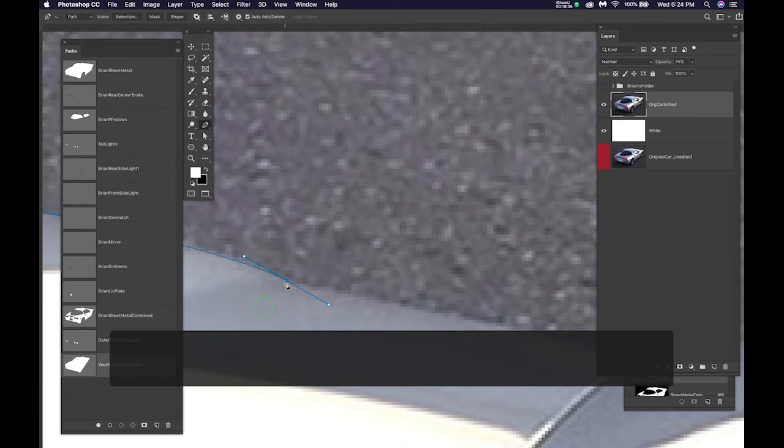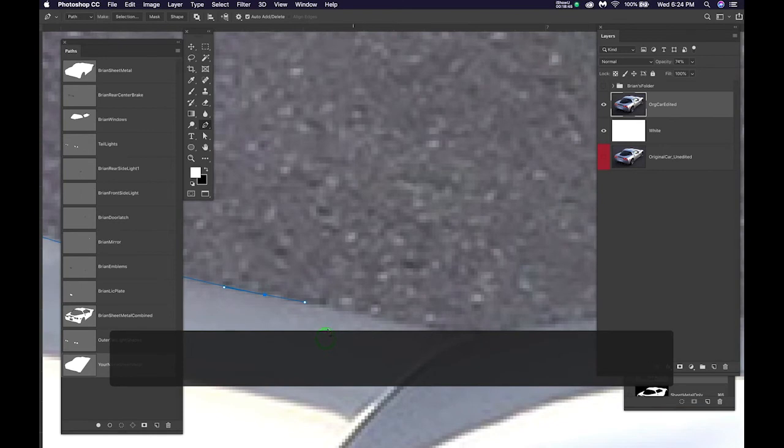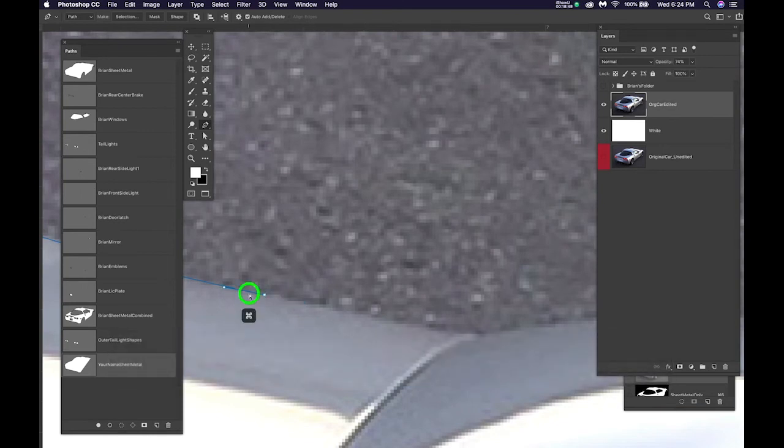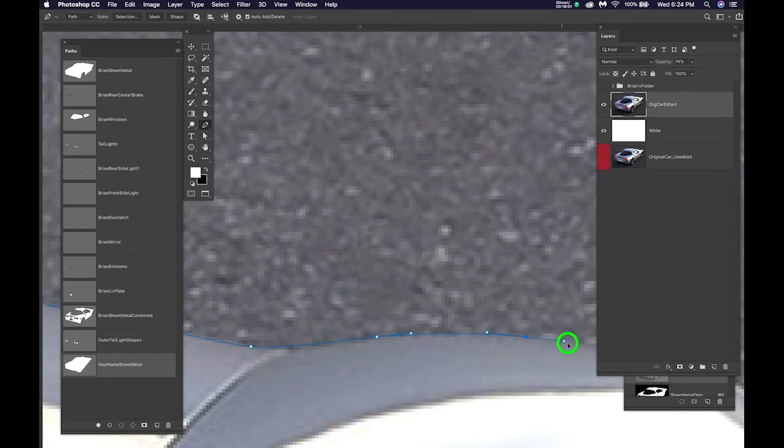Now, how do I change direction? Hold Alt or Option, pull a new handlebar in the direction of the line. Don't pull it too far. And let's now just continue on by click, hold, and pull. If you lose track of the path and you click away from it, just click on it, put your pen in the last point, and just redo the handlebar. And now you're back flowing in the right direction. Now that's not really a sharp change of direction, that's a pretty subtle one.